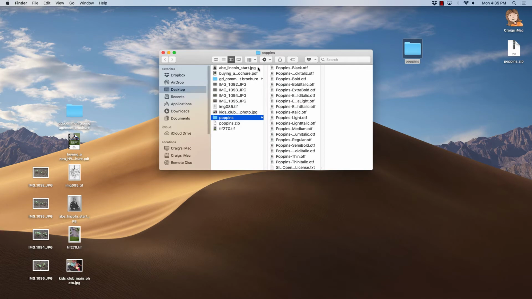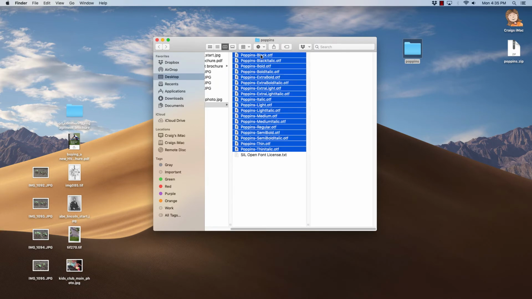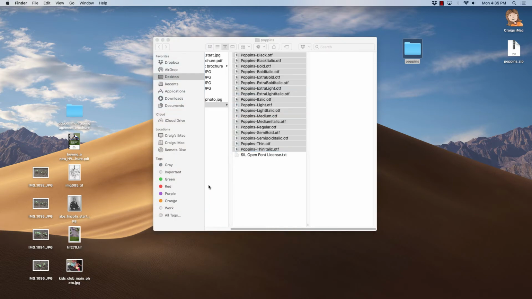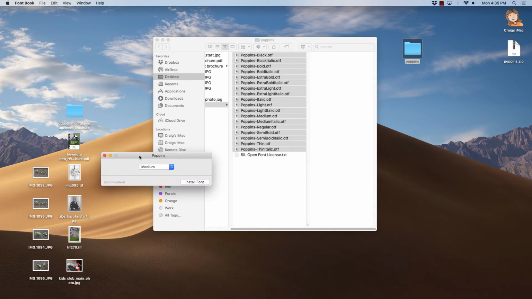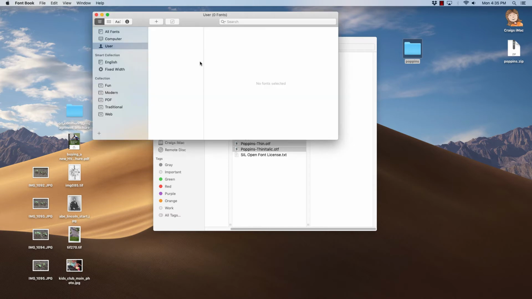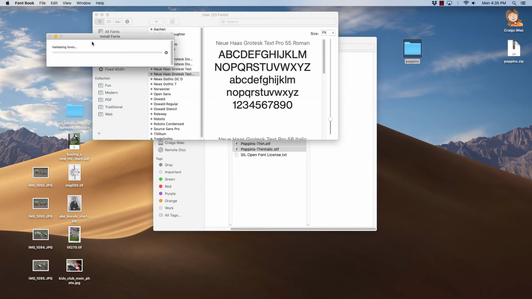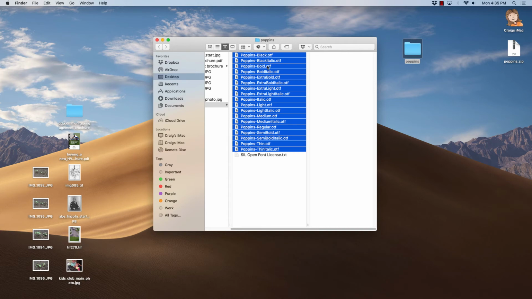And to load this into our system folder in the Mac, all we will do, by the way, this is your SIL open license here, so read through that and kind of familiarize yourself with that. But all I'm going to do is select all of these open type fonts here and double click them. And Mac will automatically launch Font Book, which is the font management system in Mac, and then just click Install. And that will install it into Font Book. Close this. And that should be everything.